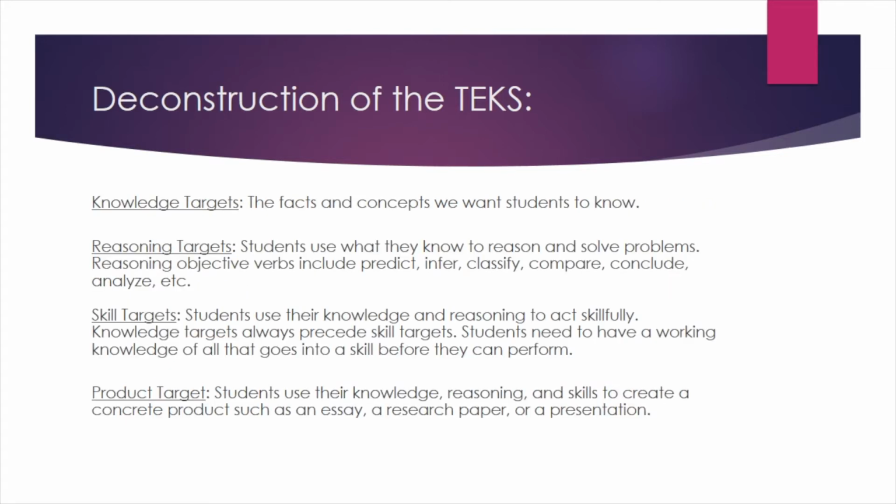So here we have 4 targets: the knowledge target, the facts and concepts we want students to know; the reasoning targets, students use what they know to reason and solve problems; the skills targets, students use their knowledge and reasoning to act skillfully; and the product target, students use their knowledge, reasoning, and skills to create a concrete product such as an essay and research paper.